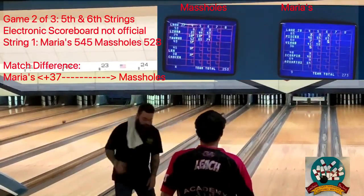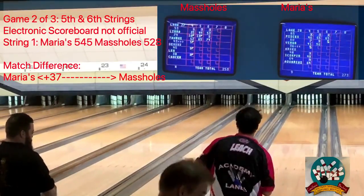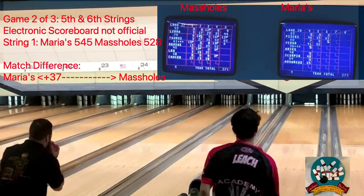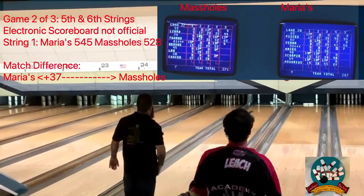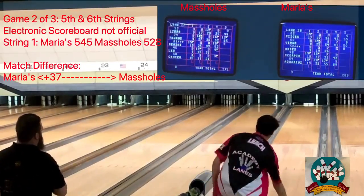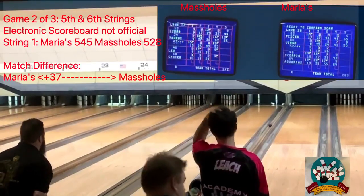They're working on two strikes, but Massholes is working on three spares. Both balls here coming up on marks. Nick Leach working on a spare on 28. Nine on the spill. Nine spare drop, 19 in the box, 52-4. Mayer on a strike, Phil. Get some help. Has the six pin on the right, seven pin on the left. Tough piece of wood though. Leach for a spare, got it. Two in a row, 62 in a ball through five.